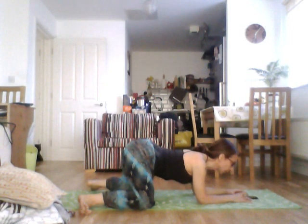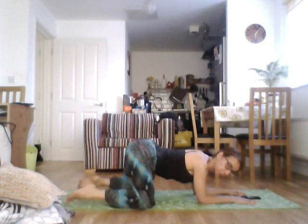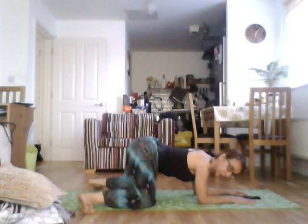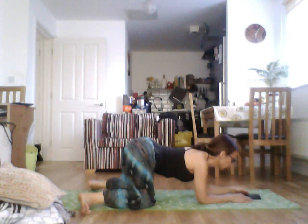Remember, if you do find you've gone too far into the pose, just come back into a slightly softer version, which is back into tadpole. Or if you're in tadpole and you feel you want to go a little bit further, then bring yourselves up into frog. Because you've just got a few more seconds.